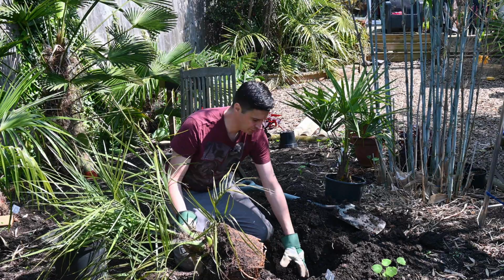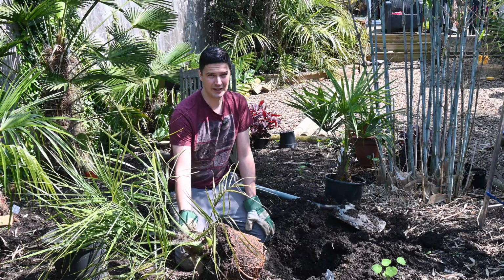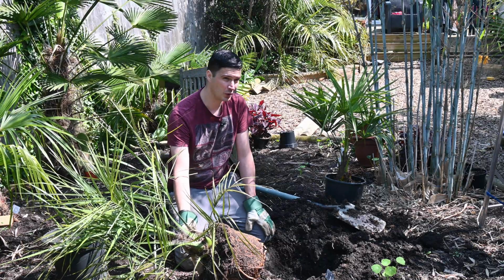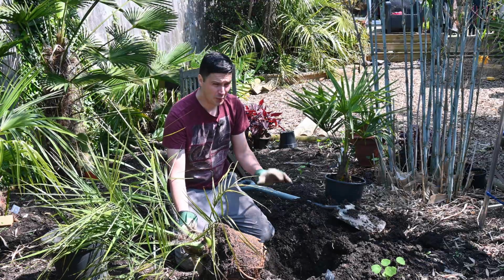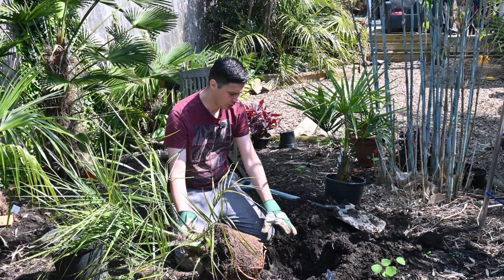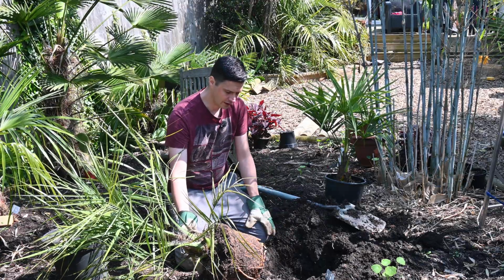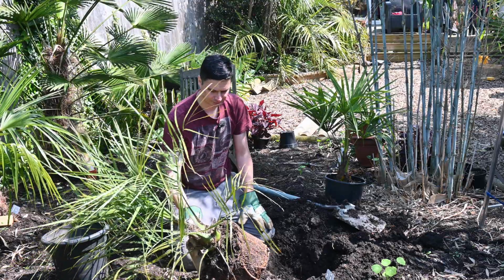I haven't got any, and I've planted several dozen palm trees without any mycorrhizal fungi, and on the whole they're growing really, really well, so I don't think they really need it. The most important thing is you get the right place for your palm tree, you've got a good nice soil to plant it in, and make sure that you keep this well watered.